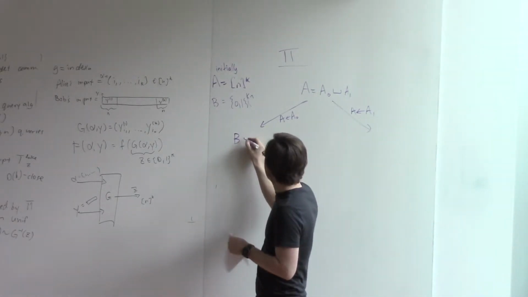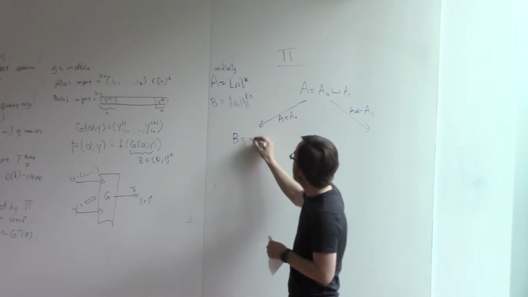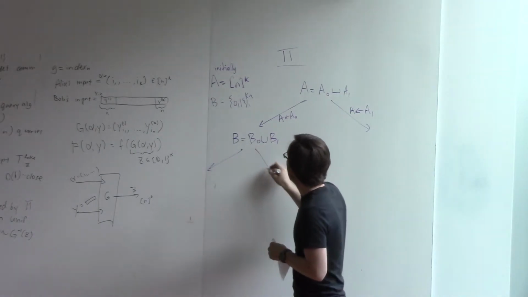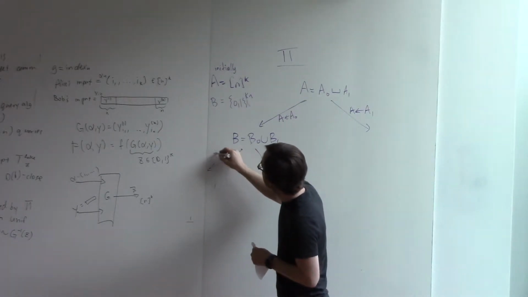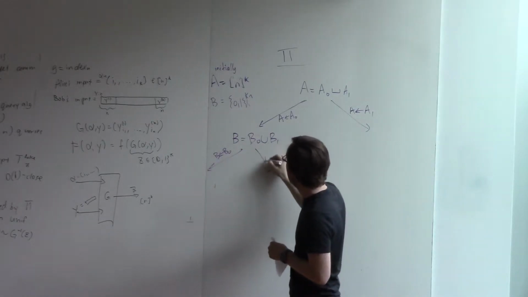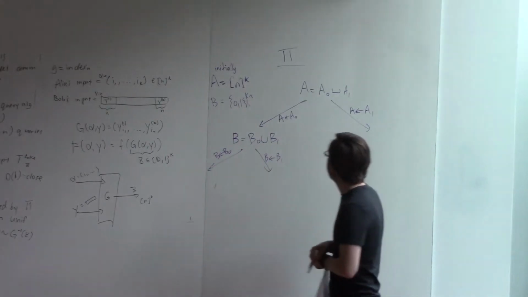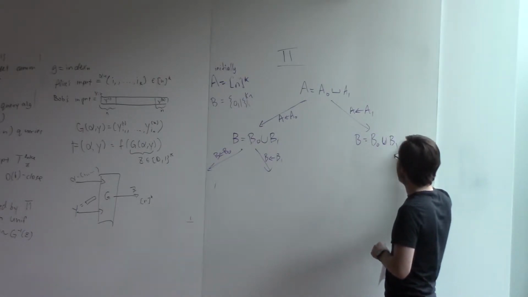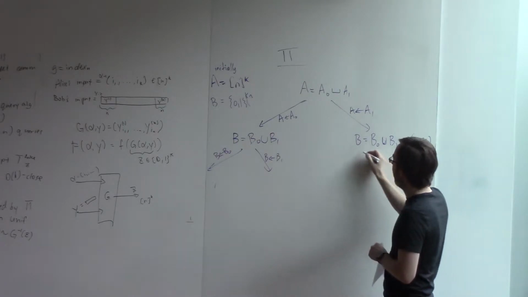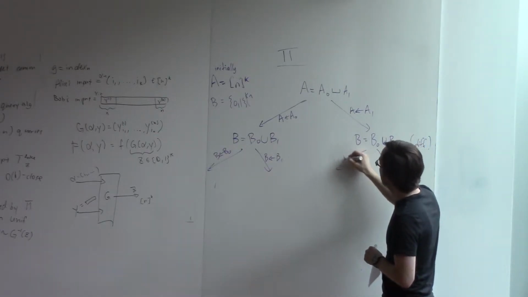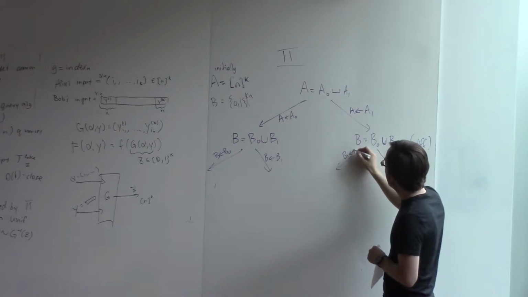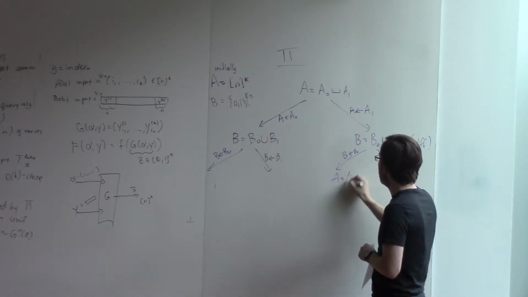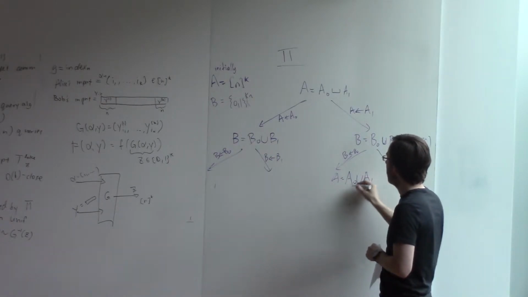Okay, so in this case, Bob initially has all possible inputs, and he has some fixed partition into B0 and B1, such that if his input is in here, he'll send a 0, and we're going to imagine replacing B by B0. If it's in here, we'll imagine replacing B by B1. Here he has a different partition. I'm still going to write it as B0 union B1, but this is potentially different. And he also might send a 0 or 1, etc. And then Alice has some yet other partition here, etc.